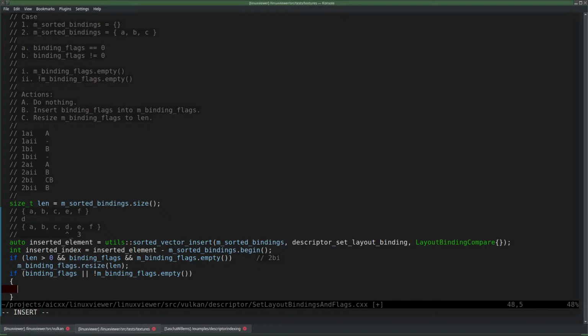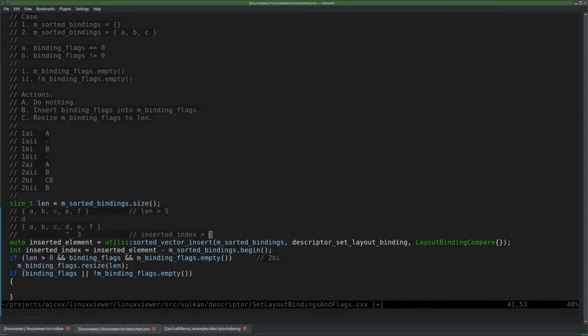Well, now you also have to move stuff. So, for example, in this case, len is 5, and then we get inserted index is 3. Can't type.